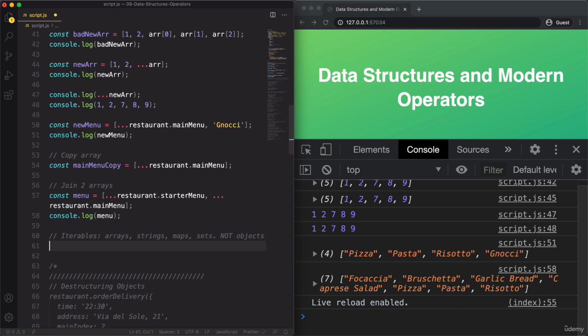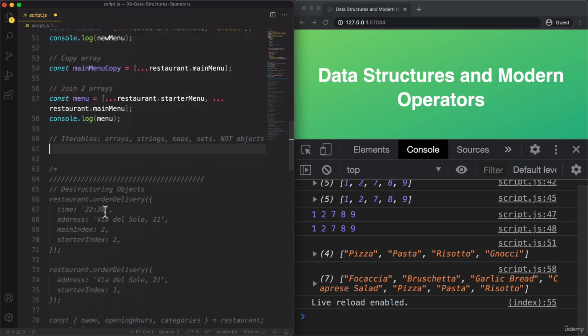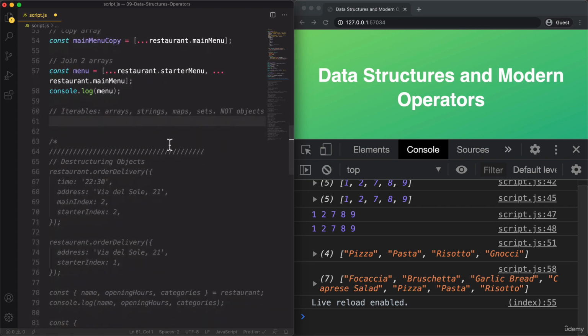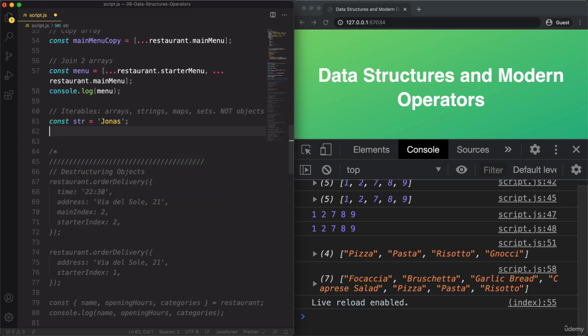Now, anyway, since strings are also iterables, that means that we can use the spread operator on a string as well. So let me quickly show that to you. Let's just create a quick string here, Jonas. And then I want to create an array which contains all the individual letters plus some other elements. So let's call this one letters.